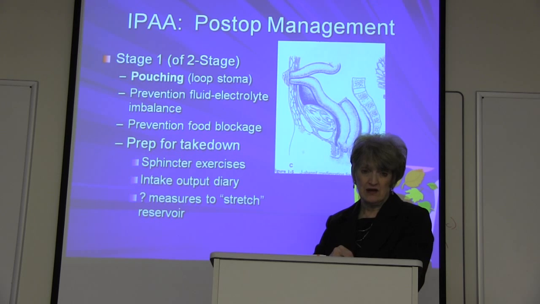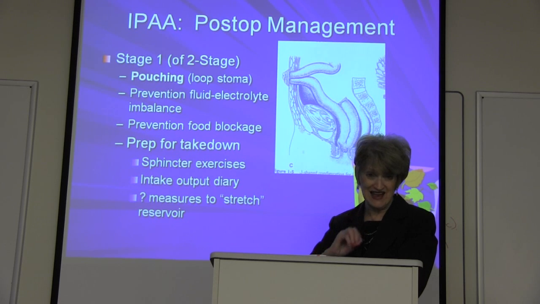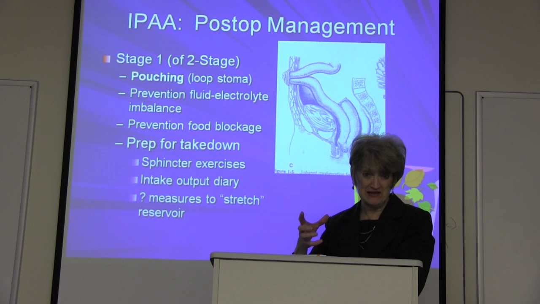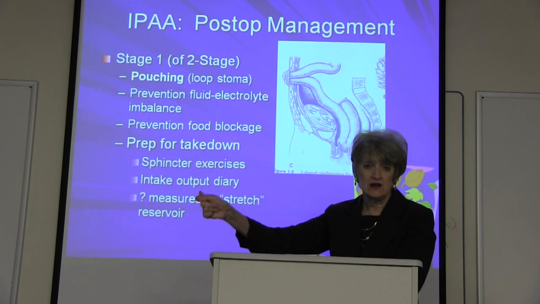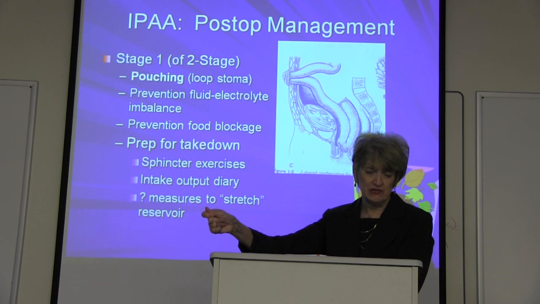Every time they empty the pouch, they've got to go to the kitchen and get a 12-ounce glass of replacement fluid and sip along on that so that by the time they go to empty again, that glass of replacement fluid is empty. They empty, wash their hands, go get another glass of replacement fluid.